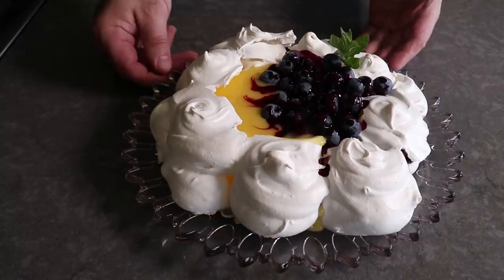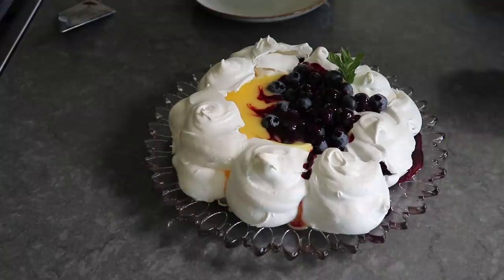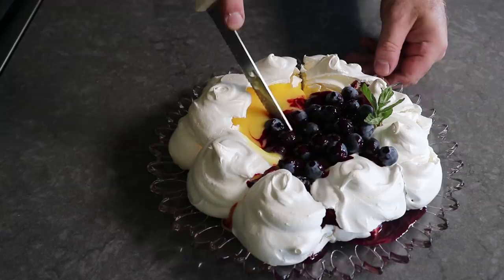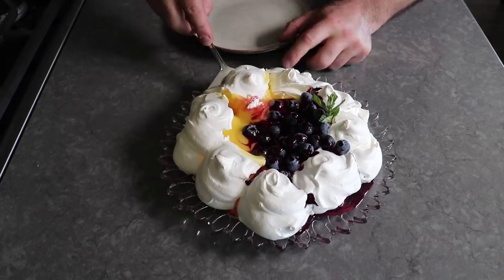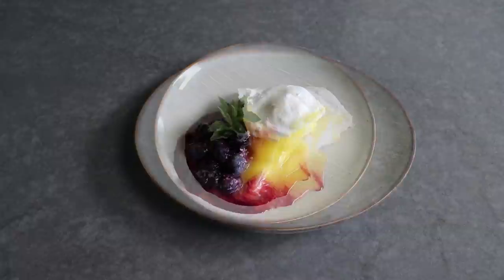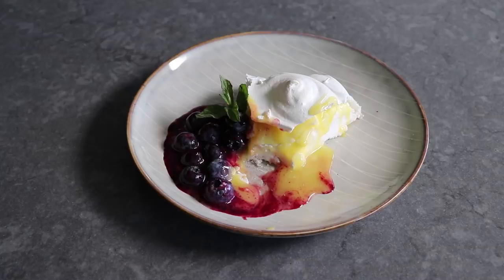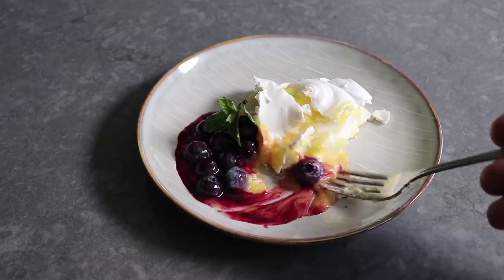Some of our blueberry sauce did run through the cracks on the bottom, but that's fine — we wanted that to happen, allegedly. As I cut out and plate up a piece, I'm going to shut up for a few seconds so you can hear exactly how crispy and crunchy that shell is. Oh yeah, that sounds right. Once plated, we can always spoon over some more blueberries. This lemon curd filling is so intensely lemony, not to mention the most gorgeous lemon color. The way it fuses to that soft, sticky, marshmallowy center is nothing short of magical. Above and beyond the flavor contrast between sweet and sour, what really makes this incredible is the contrast in textures between that crispy, crunchy outside meringue shell and that soft, sticky, luxurious, marshmallowy center.